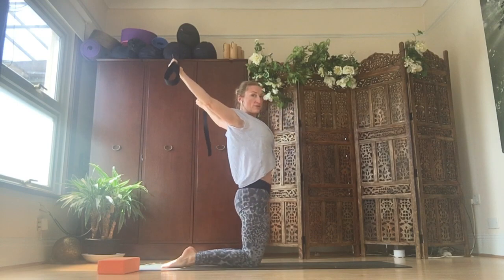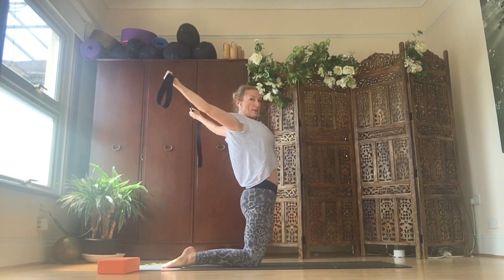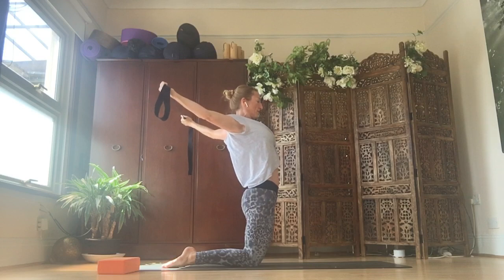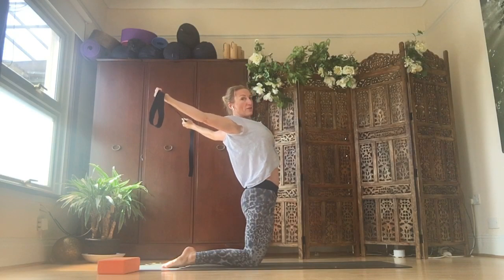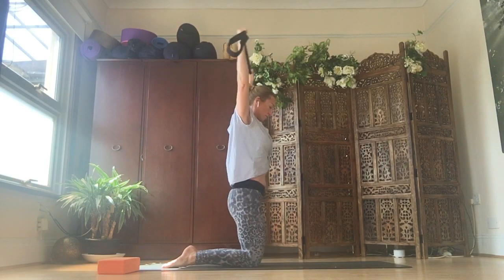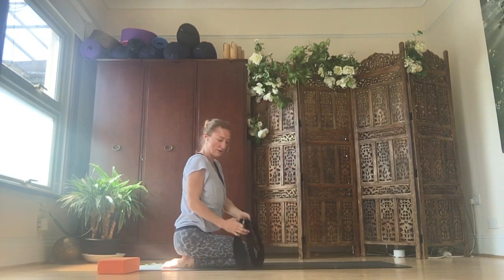Good. Breathe. And then hold it at the tightest point. So hold it where it's a really nice stretch across the chest. Try to draw in through the belly button. Lengthen your chest up. Lift it up, extending the chest. Ribs draw a little bit in so you're not just collapsing into the lower back. And then bring the arms back down and sit down.